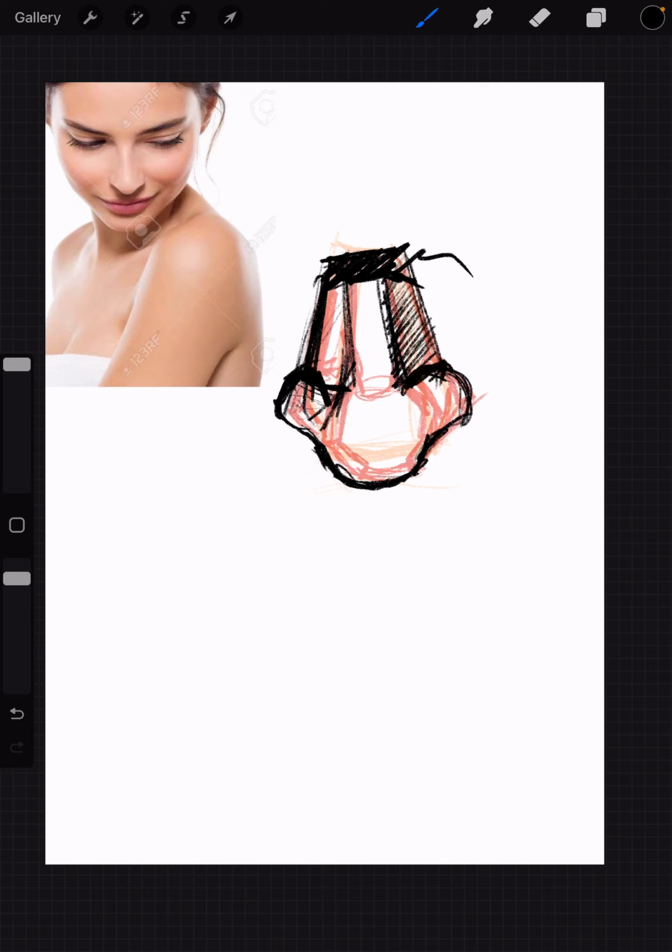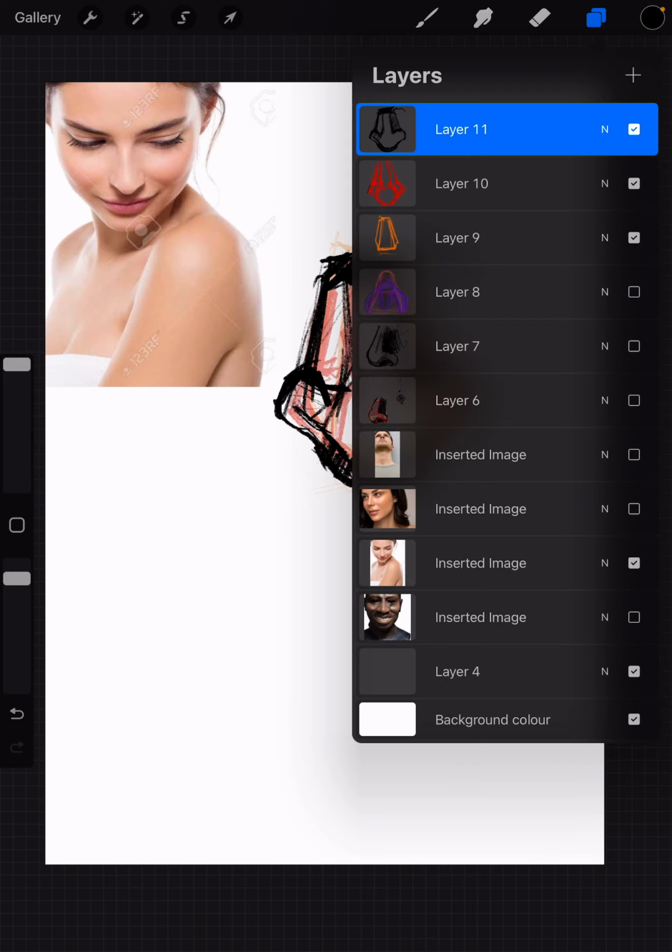Like this. So what happens when you give shape? You know that there is this three-dimensionality to the nose, and that's how you get a better anatomical nose.